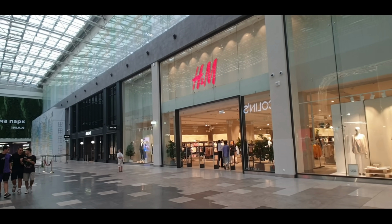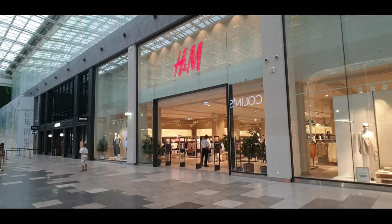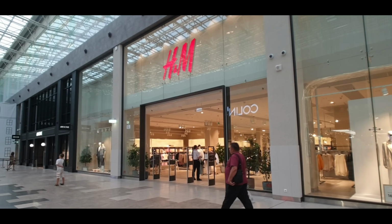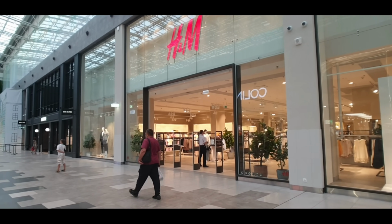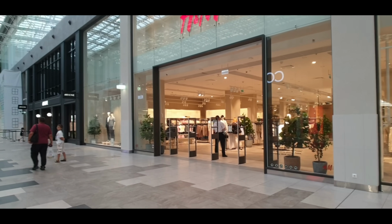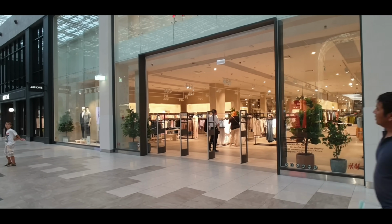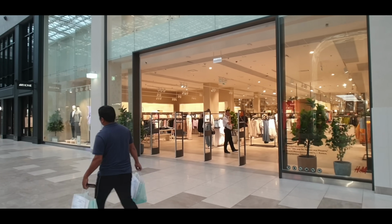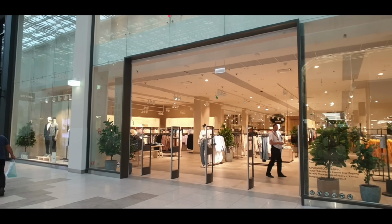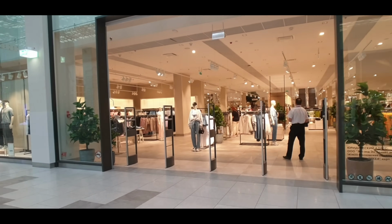Now, I guess there is some good news in all of this emptiness of the shopping center. H&M is back open. Now, of course, we know that they've announced that they're going to close, but for how long will they stay open? They've put the prices up. They don't have any lines here for sure, so there's not really that crowd of people coming to do their shopping. So it is estimated that it's between 6 and 12 months worth of stock here in the H&M, so it's definitely not closing anytime soon.